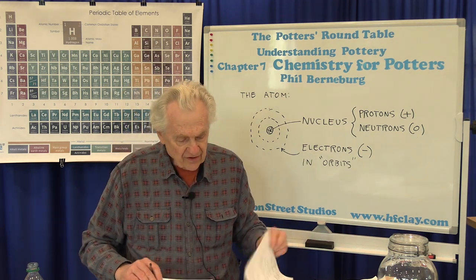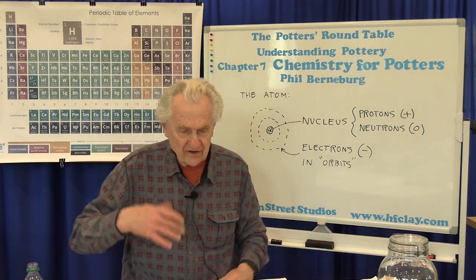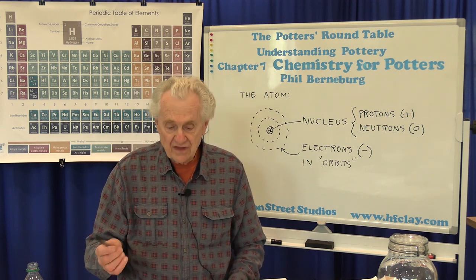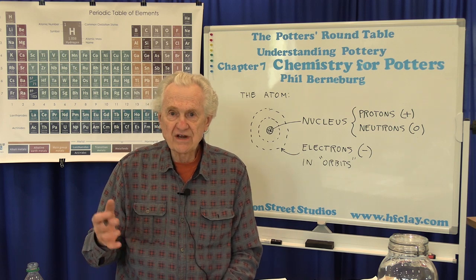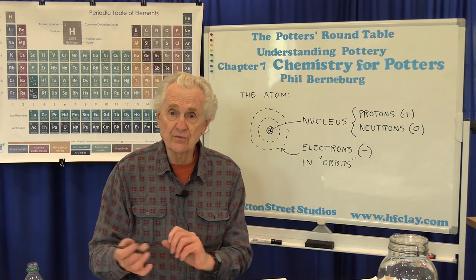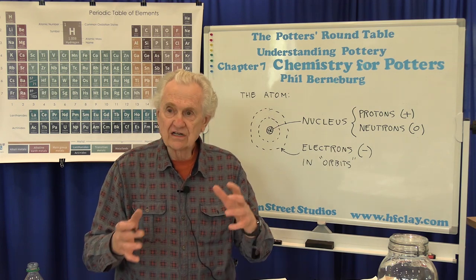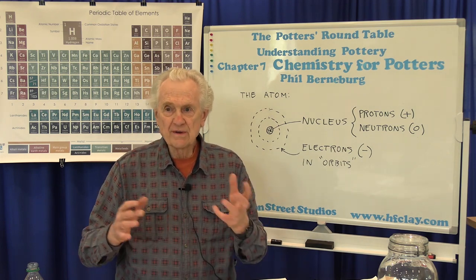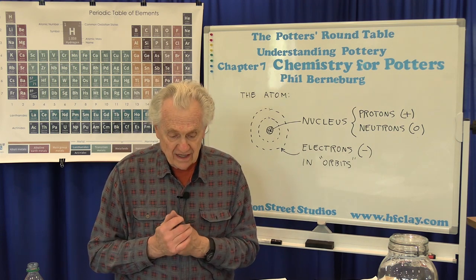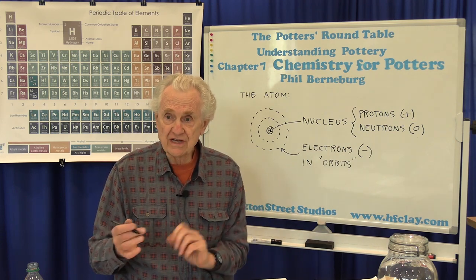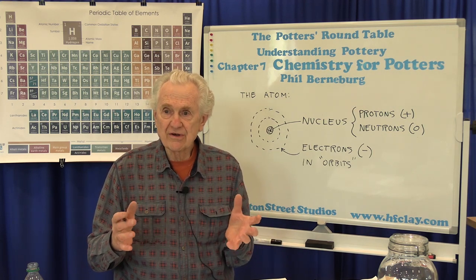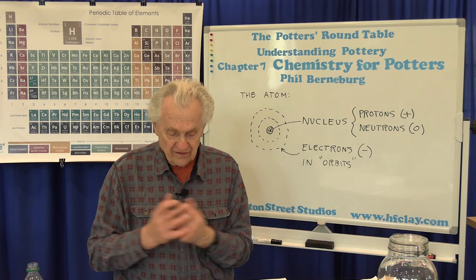And there are a lot of things in our environment that are essentially made up of elements. For example, aluminum foil. It may have some other ingredients with the aluminum, but it's mostly pure aluminum. So when you see aluminum foil, or an aluminum cooking pot, or aluminum siding, you're really seeing the properties of that element primarily. Gold and silver are used in jewelry. Yes, they have some other materials alloyed with them, but basically you're still seeing primarily the properties of those elements, the gold and the silver.